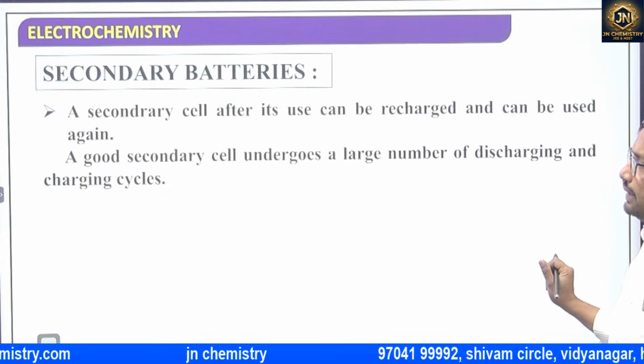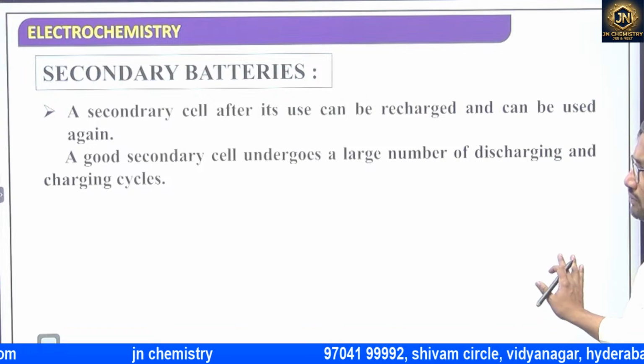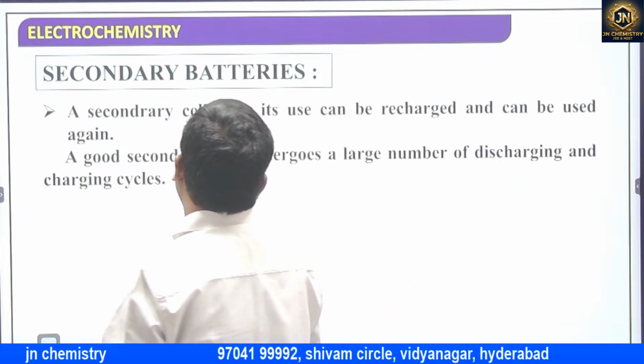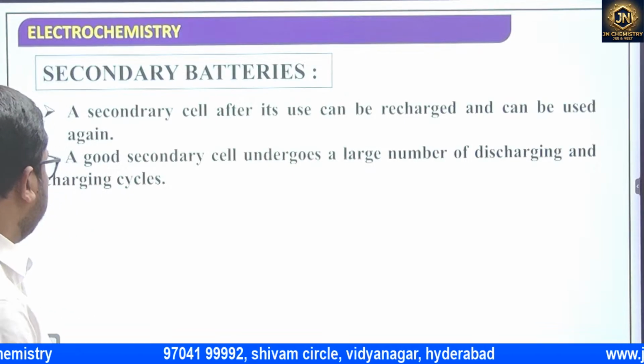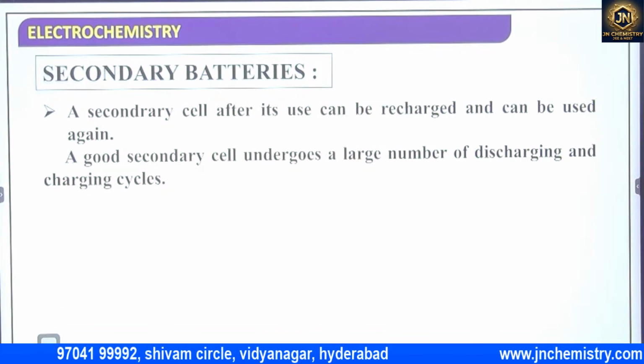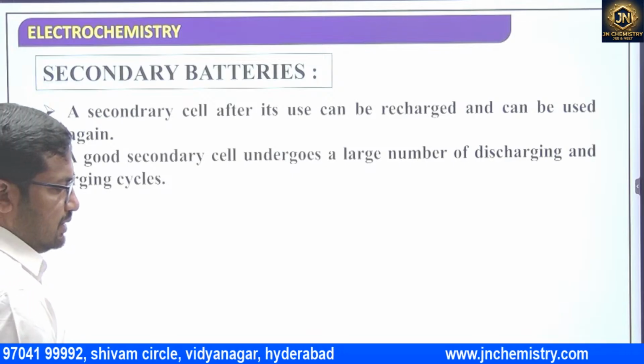And the Leclanché cell, the zinc rod is replaced with 20% NH4. Just the same, you need to pass. Secondary batteries: I told you, what are secondary batteries? Rechargeable batteries, simply. The secondary cell, after use, we can recharge, right? It can be used again. A good secondary battery undergoes a large number of discharging and charging cycles.